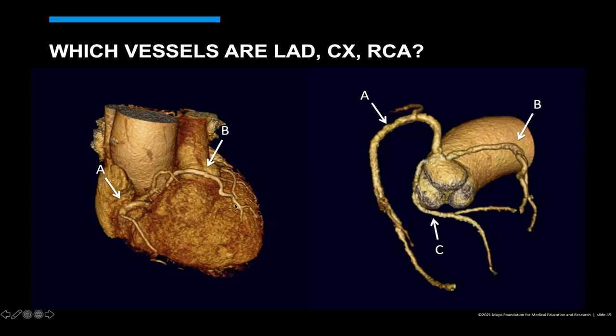Yes. Which coronary artery is B going to be? That's the LAD. Correct, yep. And then that's going to make C the circumflex. Yeah, so when we're looking down from below, this is the right coronary sinus, and all three coronary arteries are coming off of the same sinus of Valsalva. In this particular case, we have the circumflex coming behind the aortic root, and the LAD going anteriorly, going in front of the main pulmonary artery.